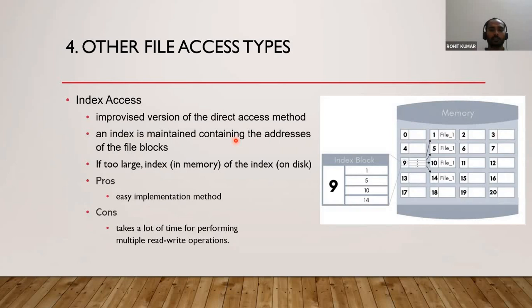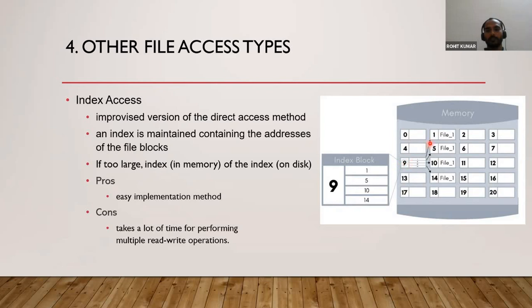addresses of different memory chunks, like we saw in the case of the segment table or page table. There were the starting addresses with respect to each page or segment. Here you can see these are the addresses with respect to specific files. So if this is your index block, these are the locations, meaning the addresses of different blocks: 0, 4, 9, 13, 7. Now inside 9, you have 4 different addresses: 1, 5, 10, 14.